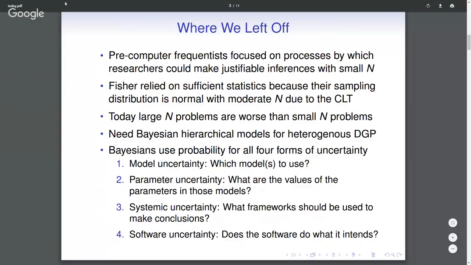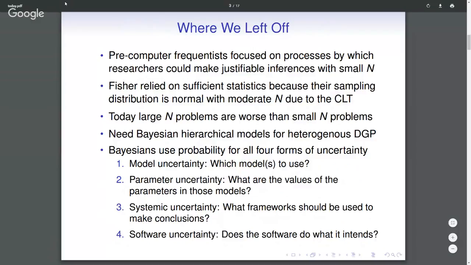Systematic uncertainty. Okay, random forest, you get these implicit parameters, you get predictions from it. You can predict better for this data set for one model than the other. How do you make a decision about what to do? Like, do you raise your prices or advertise more? Do you open up a new store somewhere? What conclusions do you make about a political race or something like that? The answers that come out of a supervised learning thing are insufficient to get you to, okay, this is how I'm going to take action. So, you can predict this thing, okay.